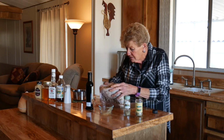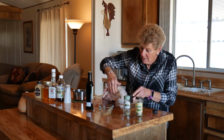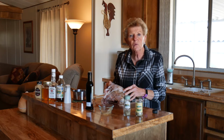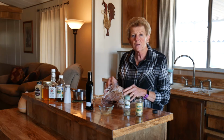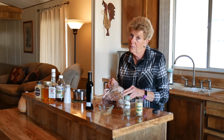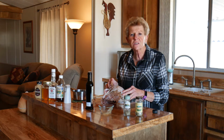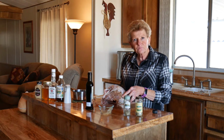And then we're going to take this out on our Traeger BBQ and smoke this in apple wood for 2 hours. And then when we're done with that, we're going to put this in a 12-inch Dutch oven and bake it, put the lid on it, of course, and bake it for about an hour. Check it with our instant read ThermoWorks thermometer to see what the temperature is, and you want it at 165 to be done. Okay, that's it for this step.